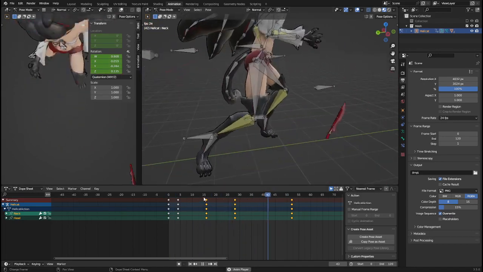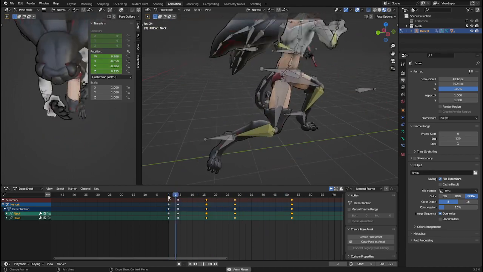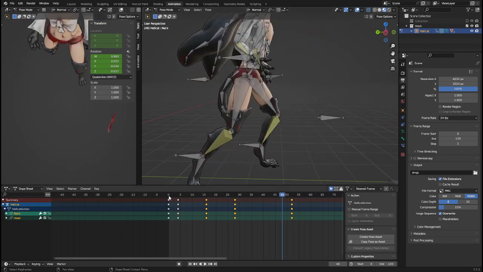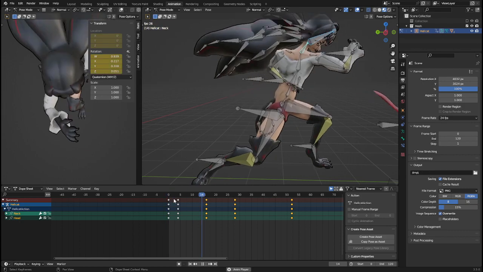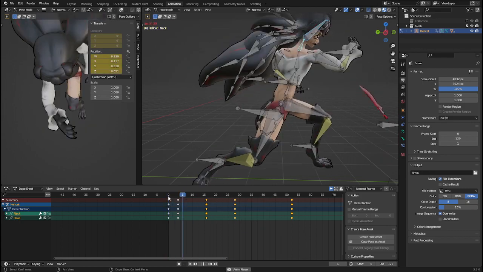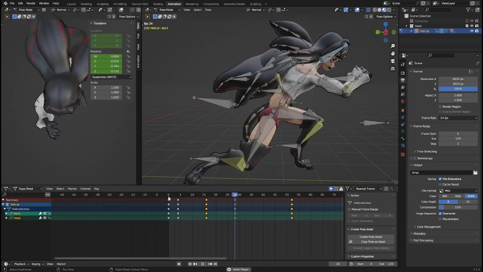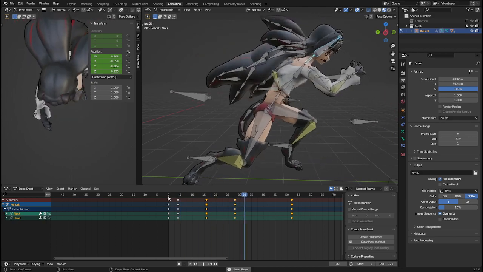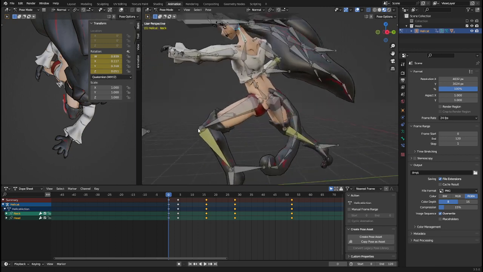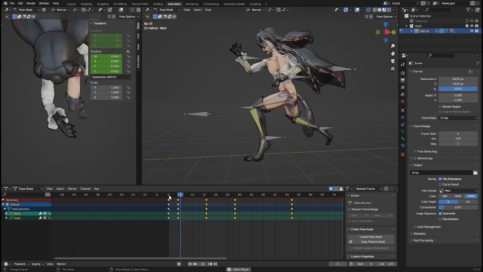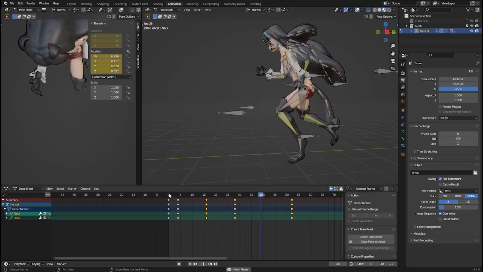Something about this isn't right, but that's okay. Maybe it's something about the center of her body. It's not moving properly. Like it's okay, I guess. Is she doing the right thing? Also, is it moving in the? Yeah, it's fine.